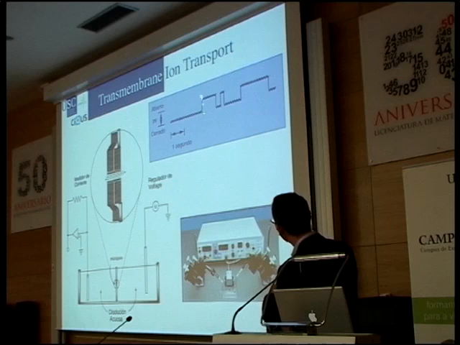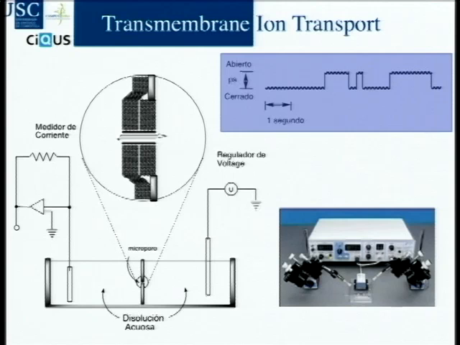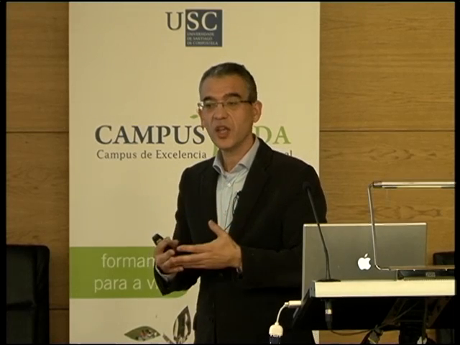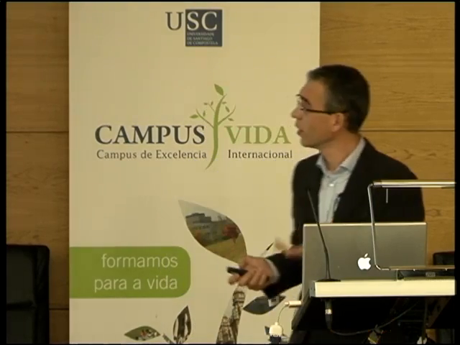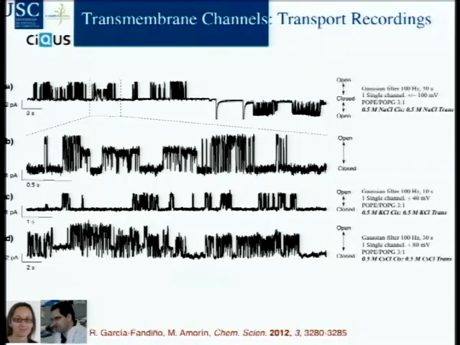So this jump from zero to whatever number gives information about the number of ions that are transported from one side to the other side of the cell. So this is the way that you can precisely check if they are forming tubes and if they are very active or not in transporting ions. So these are real data from our peptide, from the octamer, where, as I mentioned, we have the closed state here and open states that are at this level.